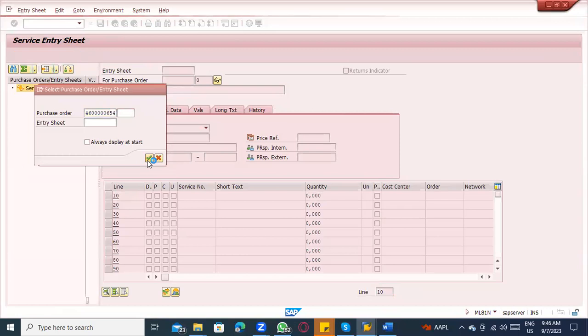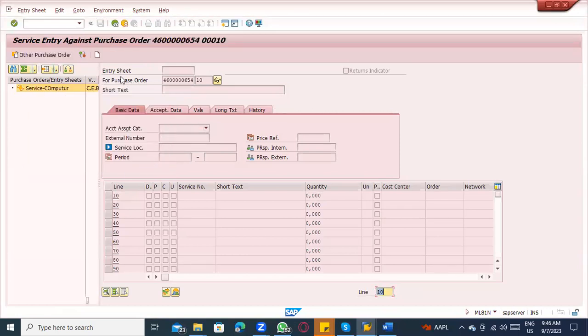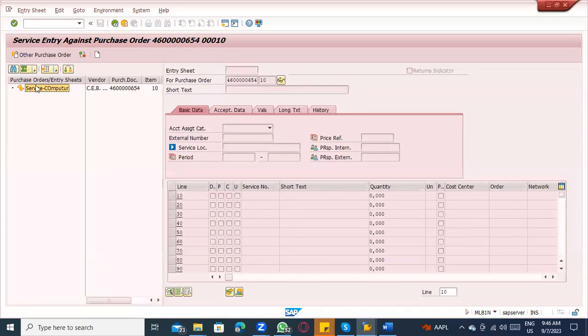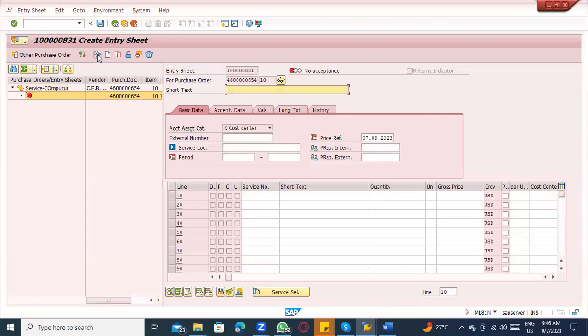Then copy. Once it is copied, just check that it is correctly your service purchase order and PO number, everything, and just click on the create button. Then your system is creating the activities. In this PO you are creating, you start entering all the entries. Just enter what the service entry sheet is, the voice installation sheet, or accounting, and how you will be entering all these details.